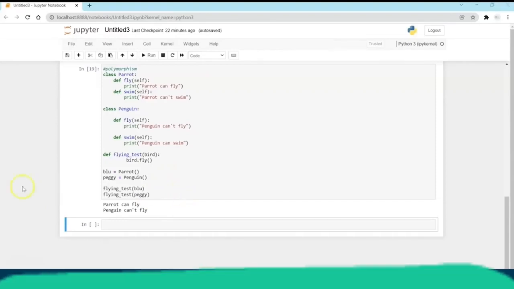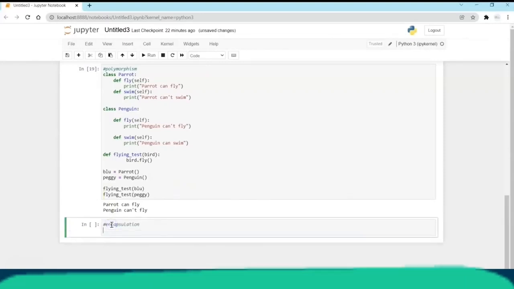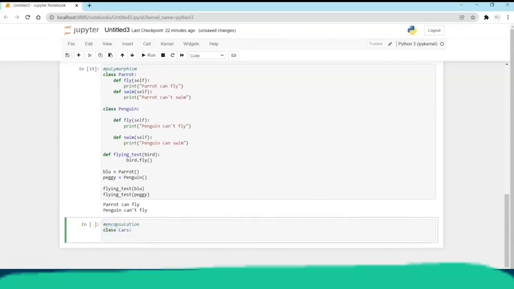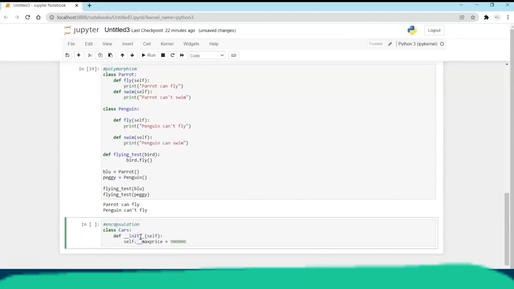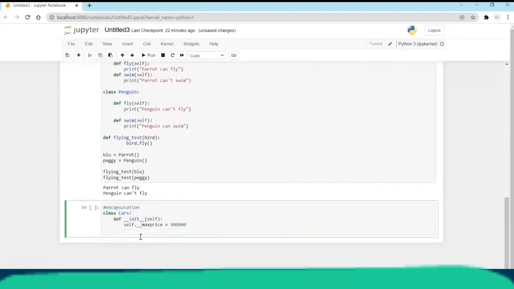Now let's take an example of encapsulation. I'll make a class cars and define its init method. Within that init method, I have created a private variable, underscore underscore max price, and given it a value of 9 lakh.